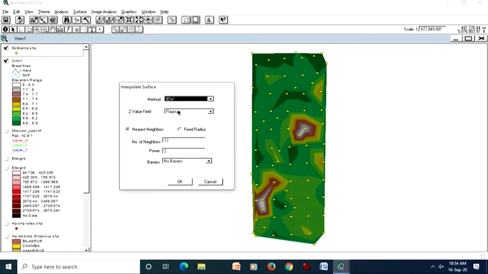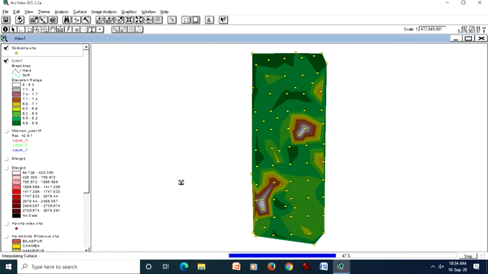There are various methods, but I am going to use the default, IDW, which stands for inverse distance weighting, and the same pH field for the Z value that we used for the TIN. Again I take the default search area and other settings. For barriers or break lines, for the time being I say no break lines, just take the default values and go for interpolation.